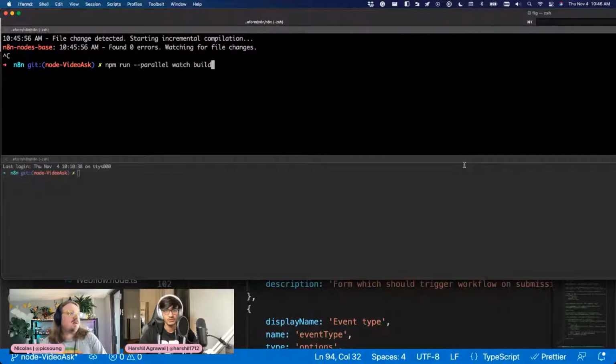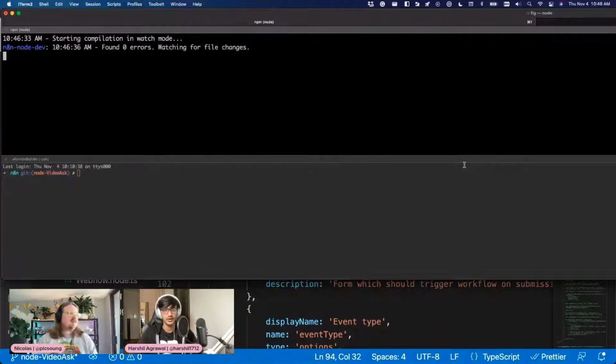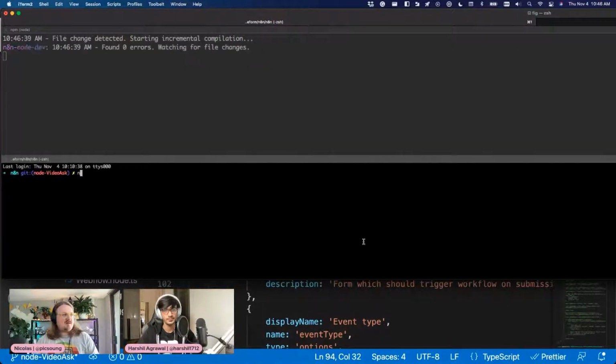Yeah. So you can now simply remove build from there, and then we can do npm run. So this will build the project for us, and it will keep an eye on all the changes. And what we can do in another terminal, we can run the command npm run start. Start. Yeah.